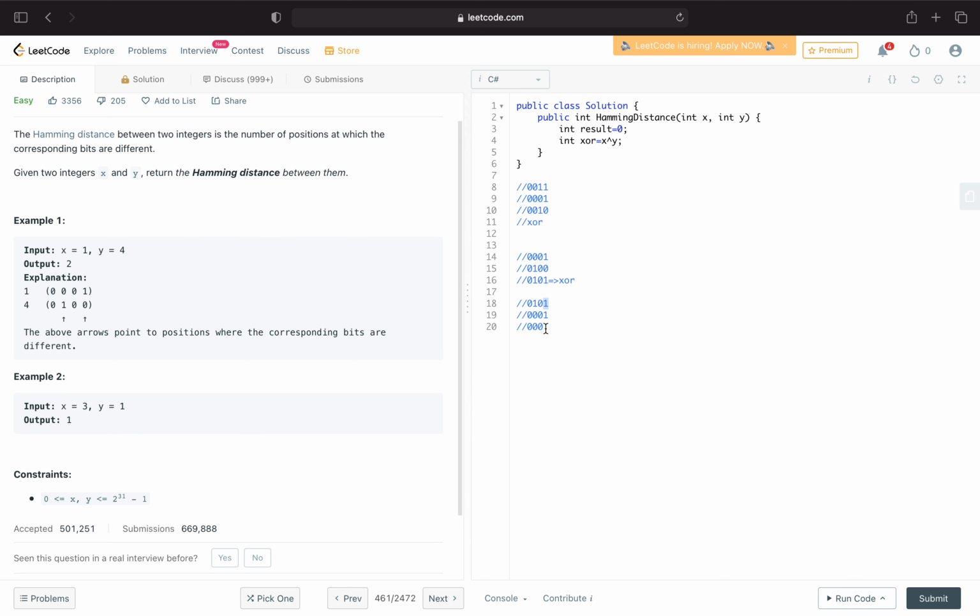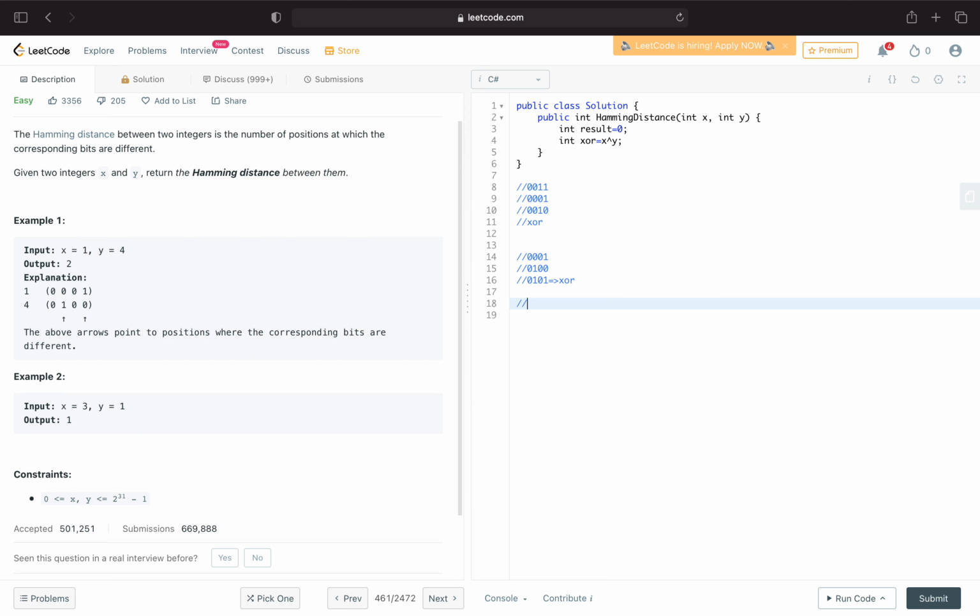If the last bit is 1 and 1, it's going to be just 1, right? If it is 0, we will get 0. So in this way, we check the bits one by one, and after we check one, we remove the last bit, and then check the last one again.